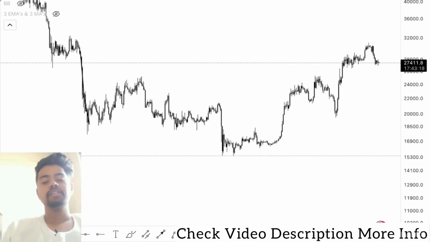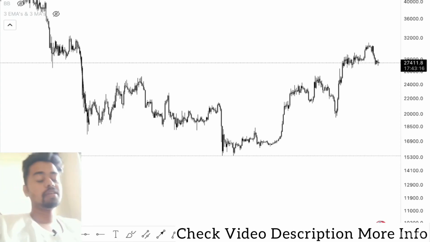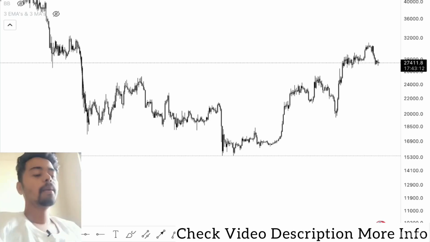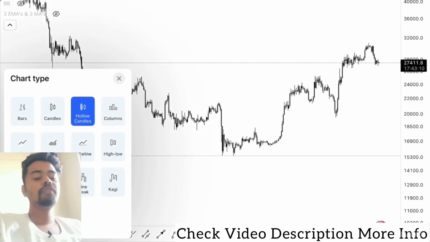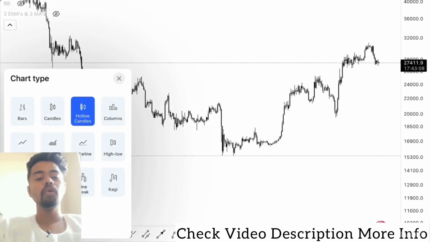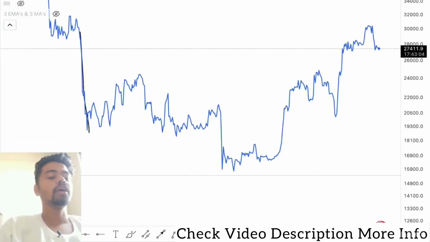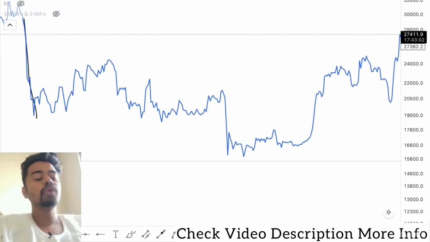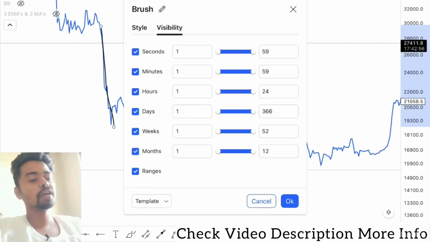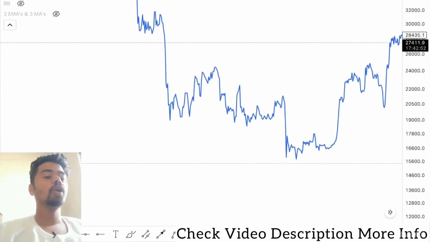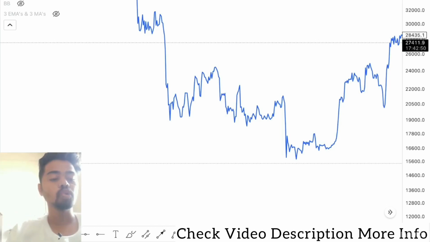What are trend line supports and trend line resistance, and how do you draw them? Before we start, first of all we need to convert our hollow candles or candlesticks to the line chart. With the help of a line chart you will easily find the levels without the wicks of any candle, so you will understand more clearly which higher points and lower points have actually closed.